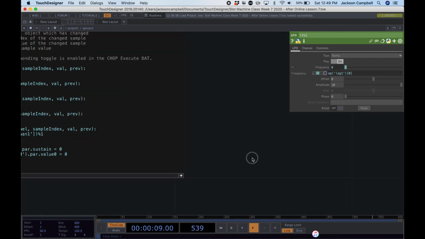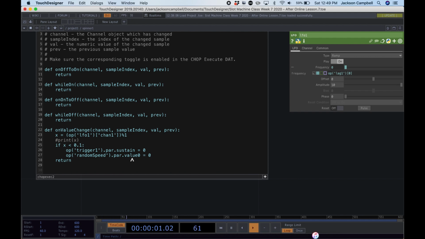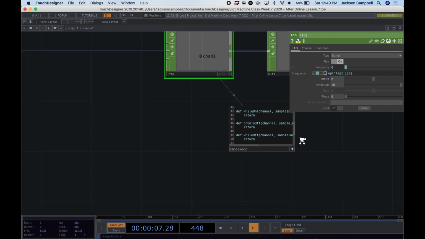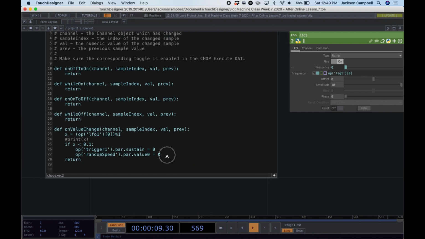No, that's not right. If op LFO1 chan1, let's just change that to 0, see if that fixes it. And we don't need this anymore. Let's just get this. Maybe it was this that was causing the problem.